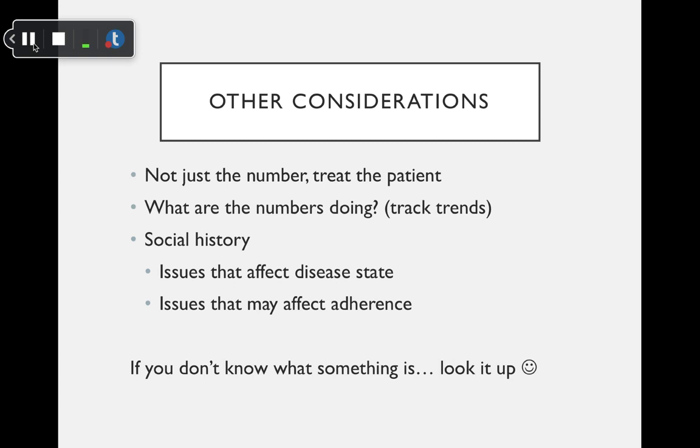Also important to track the trends. If you notice that a patient's blood glucose is trending higher and higher each day, maybe it's important that you decide what type of insulin should be started for this patient. So it's important to notice the trends that are happening so that you can come up with your assessment and plan.